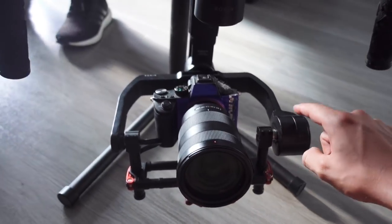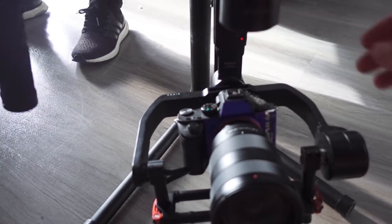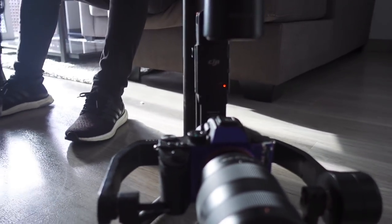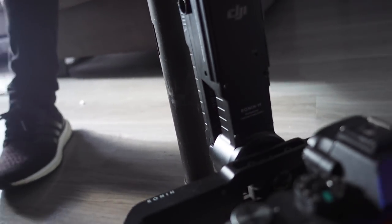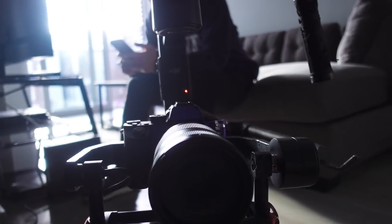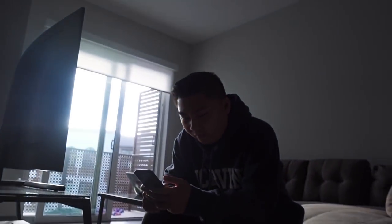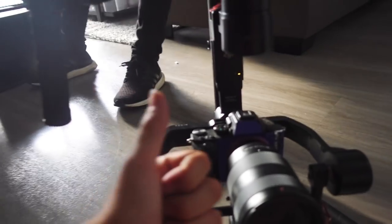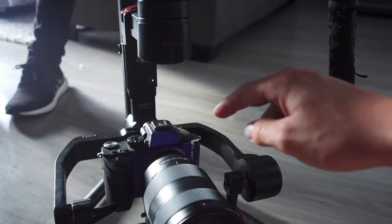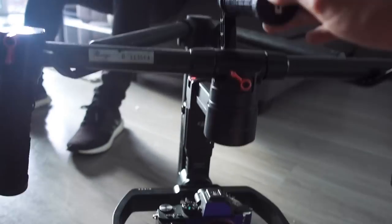Getting the Ronin all set up. This is one of the worst parts about owning these — setting this thing up because it's very tricky to get the right settings, but I think we're good. It makes that horrible hissing sound just from my years of use, but I think we're good to go. It sounds horrible but it gets the job done. If you guys are curious, I'm using the Sony A7S II with the 24-70 G Master 2.8 lens, and then the DJI Ronin 3-axis gimbal.